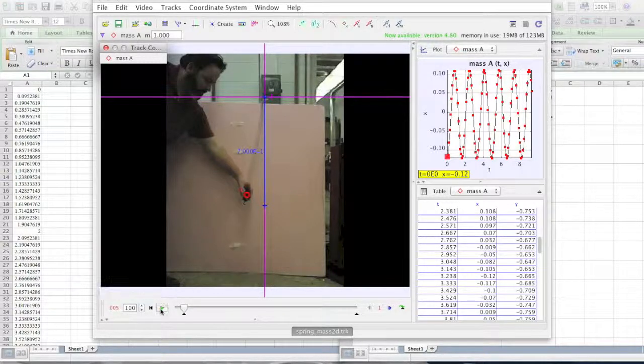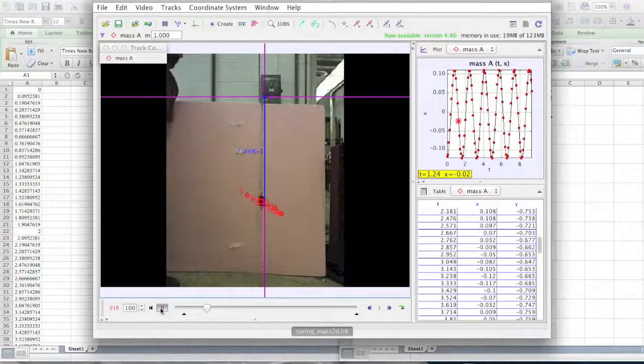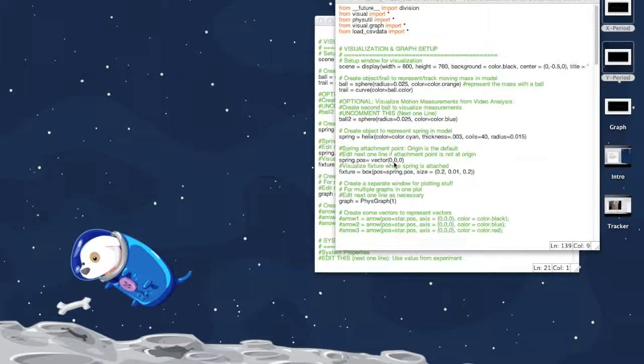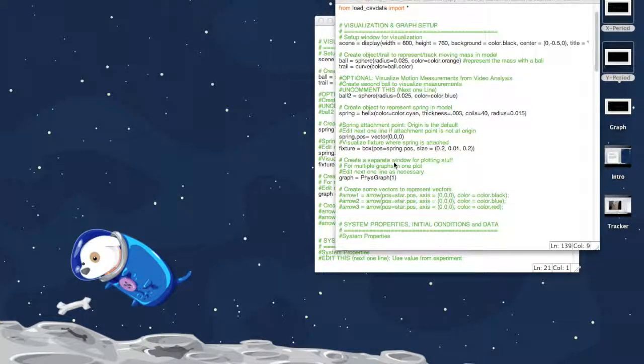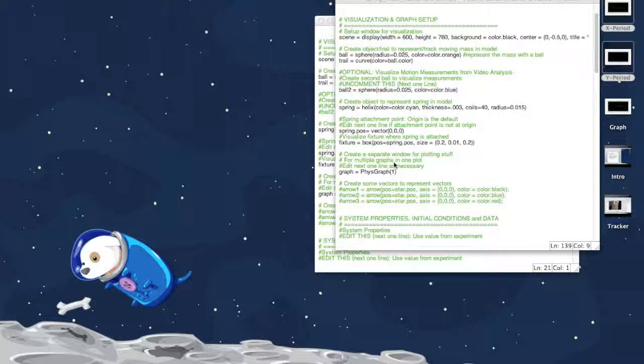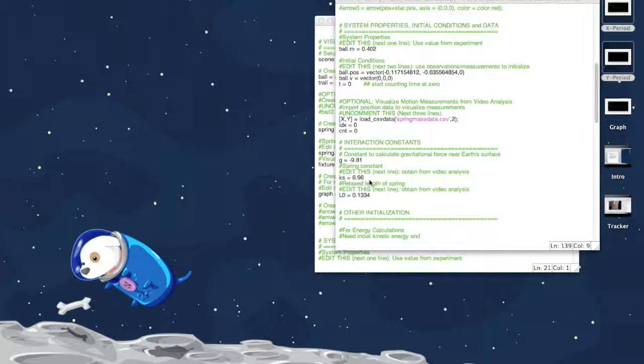The x and y position data that was obtained from the Tracker software was uploaded into Excel, and a .csv file was created in order to model this motion computationally in Visual Python. Spring mass system in 2 dimensions. It is necessary to enter the known values so the computational model can accurately model the motion that was displayed in the video. It is known that the mass of the weight was 0.402 kilograms. And using Hooke's law in a previous in-class lab, we were able to determine that the K value was 6.96. This is the spring constant.